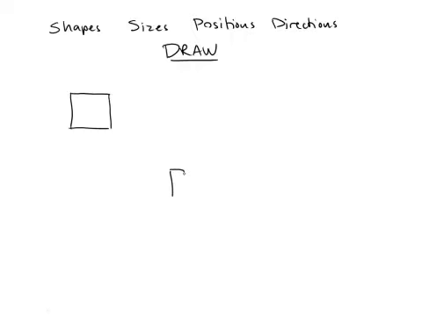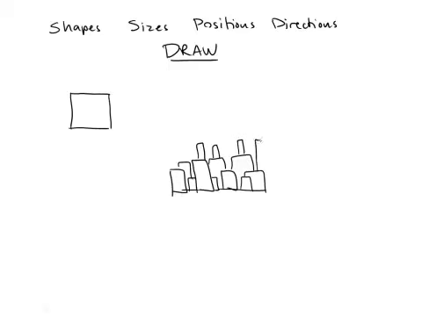Well, I think one thing that I do all the time is if I want to draw a city, if I want to give someone the impression that I'm drawing New York City, all I have to do is draw a whole bunch of squares, and what do you know? Voila, I've got Manhattan, and there's the Statue of Liberty out there. And if I want to be clever about it, I add in a triangle and say here's the new Freedom Tower coming in right there. So that's one thing that squares can do.